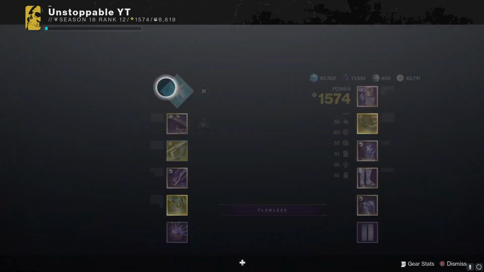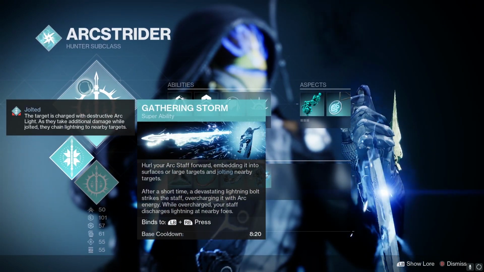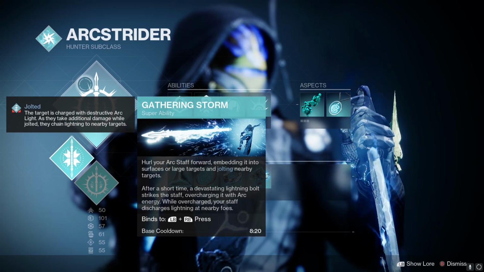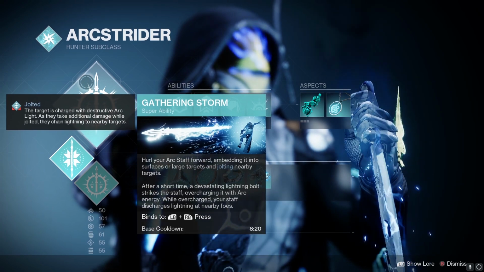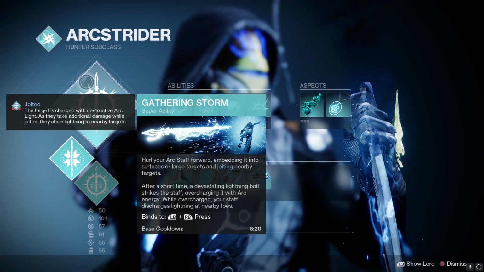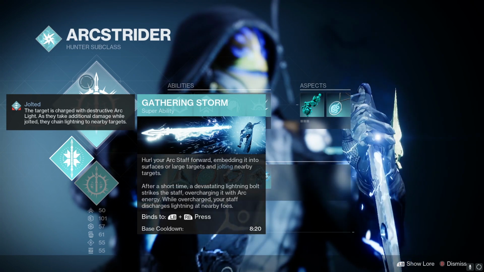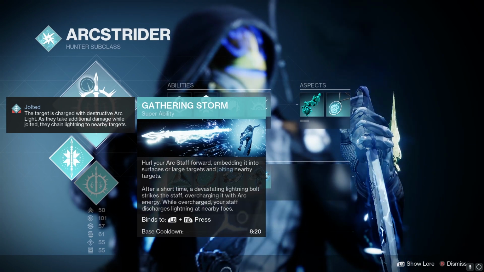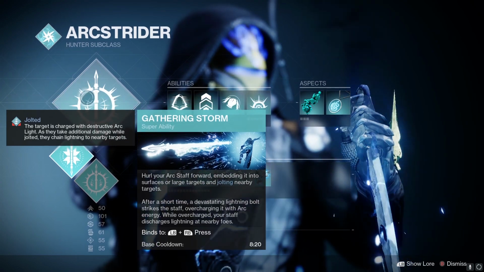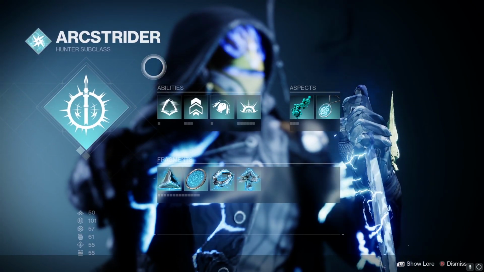So starting off with the build, we're going to be using the new super, Gathering Storm. This thing is insane for DPS, just for clearing adds, anything, make sure you're using this super. You basically hurl your arc staff forward, embedding it into a surface or large targets and jolting nearby targets. Pretty much this thing just does damage while you can use your weapons and do even more damage. So it is definitely the one to be using on Hunter.